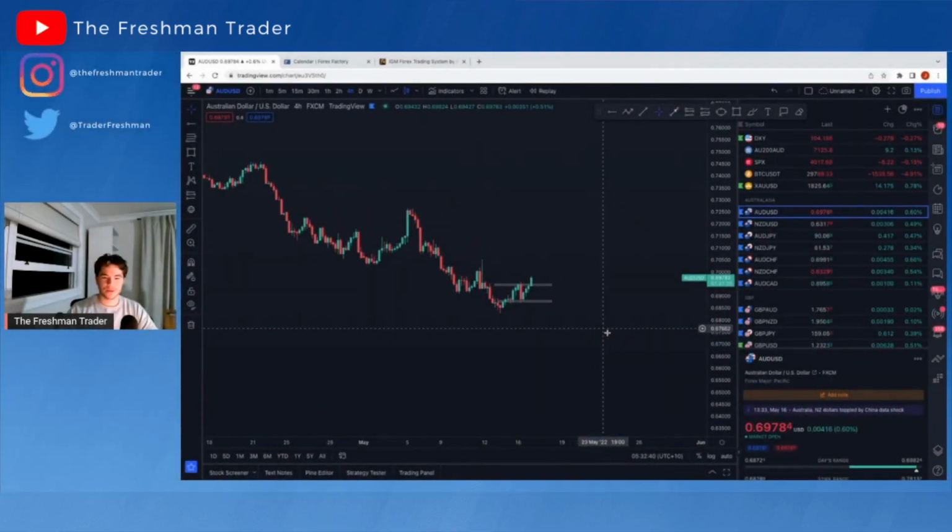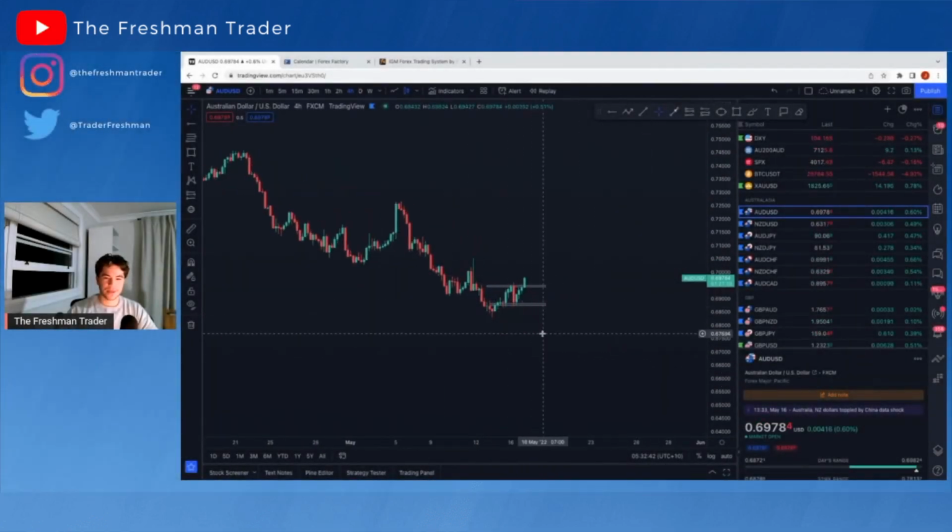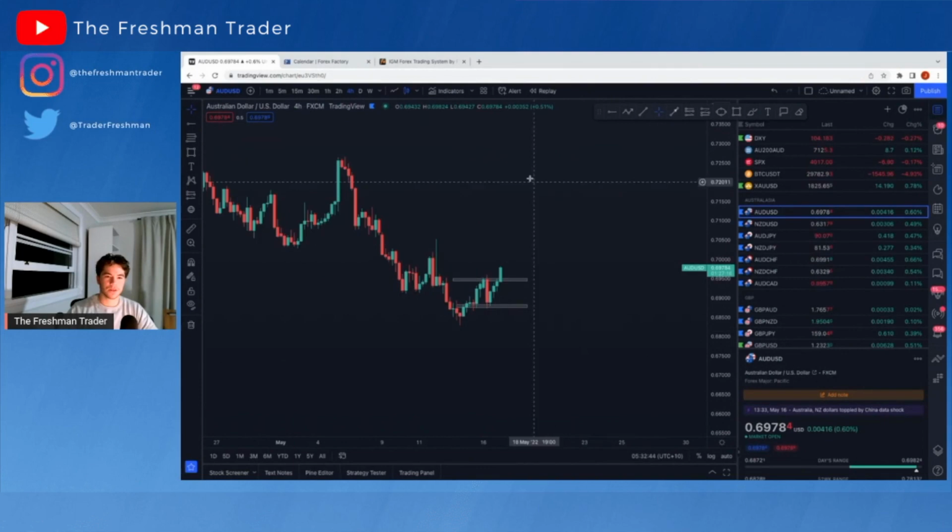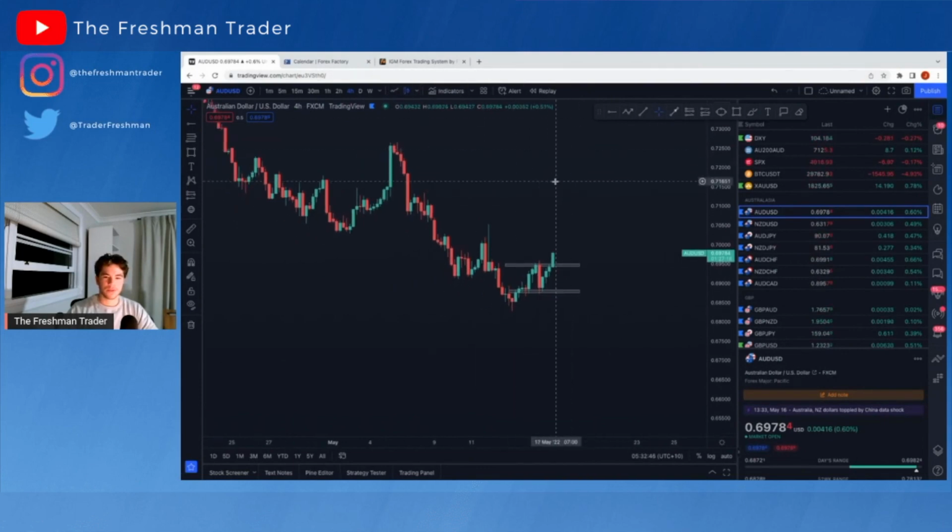Aussie dollar, US dollar at this stage has created a new high. Okay, so given this 4 hour, which closes in an hour and a half, if this 4 hour breaks and closes above the previous structural high here, we would have created a new higher high. Okay, so you can see that in the weeks we've been pushing.